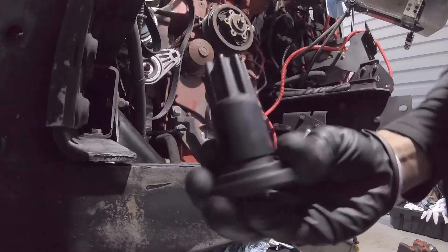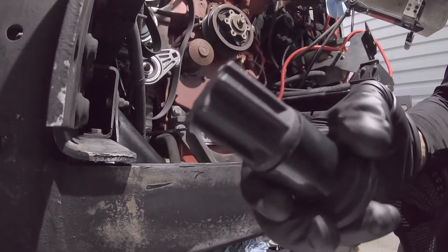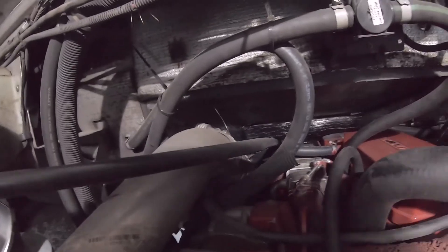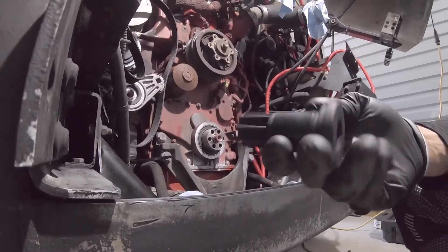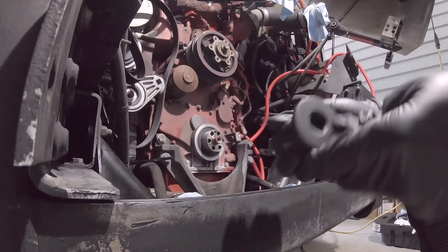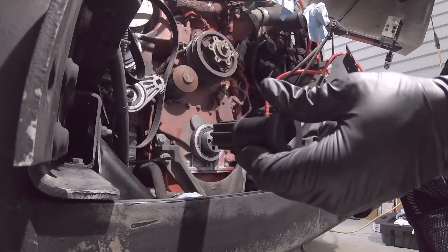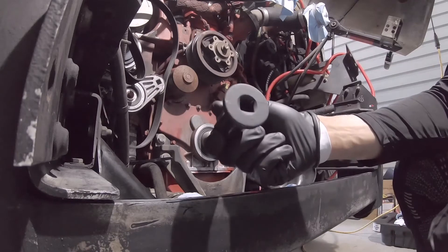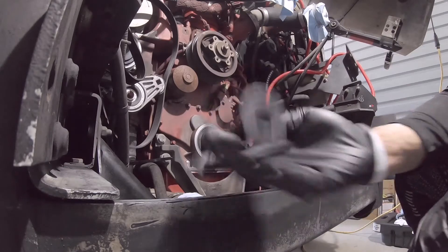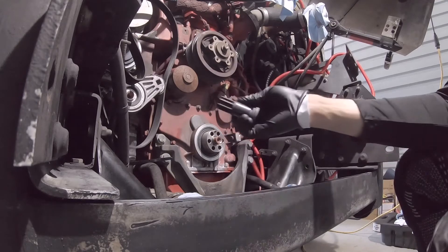This right here is a barring tool. If you didn't have an impact to break this loose, there is a place you insert this — I'll show you in a second. This is a barring tool where you hold it in place and you can turn the crankshaft without actually touching the other components; you just turn this and it turns the whole gear train. You're also going to use this to hold it when you torque the dampener down so it doesn't spin on you. To break everything loose I used the impact, but to tighten stuff down you might want to consider getting a barring tool to make sure you get this torqued to spec.